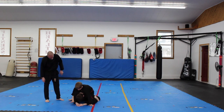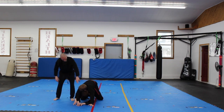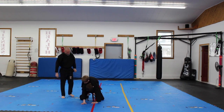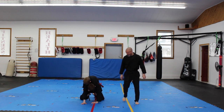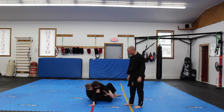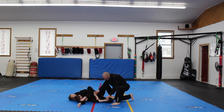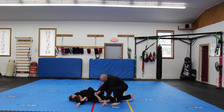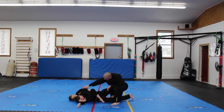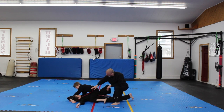Now he's going to get up onto his hands and knees. Damiano's feet are going to go in, and his hands are going to push him back. And then one hand under, one hand over — just like that. And then we're going to go into remount. Bad guy realizes he's got a backpack, which he doesn't want, so he's going to lay down. What we're going to do is Damiano's going to close the door. This leg is going to go there, and now this leg is going to go straight back. And then he's going to pull, now he's going to go underneath the arm, reach up, pull his other arm out, and now he's back on top.